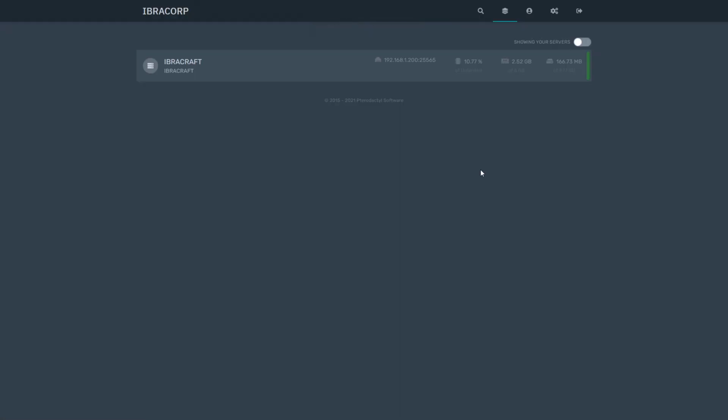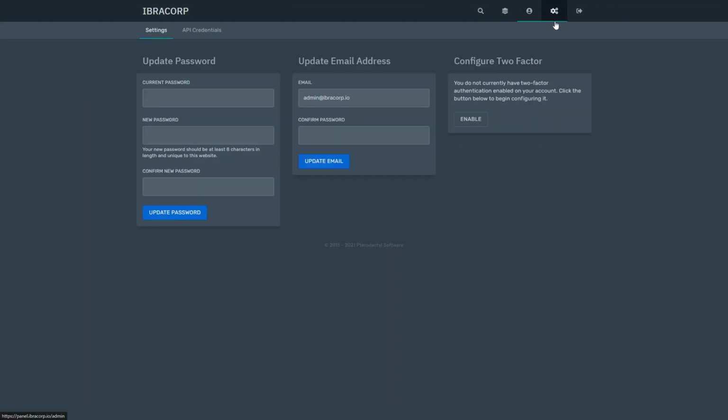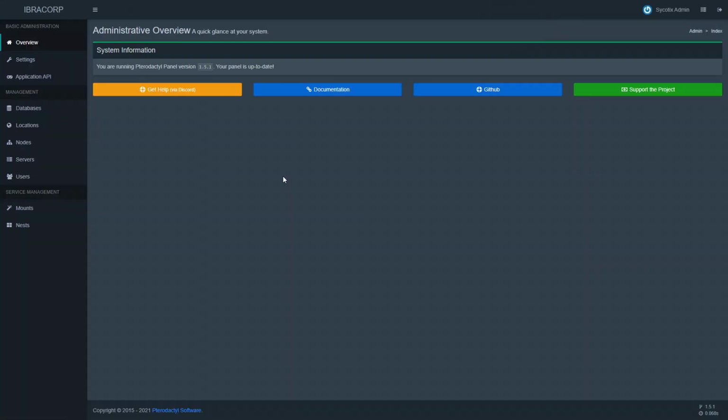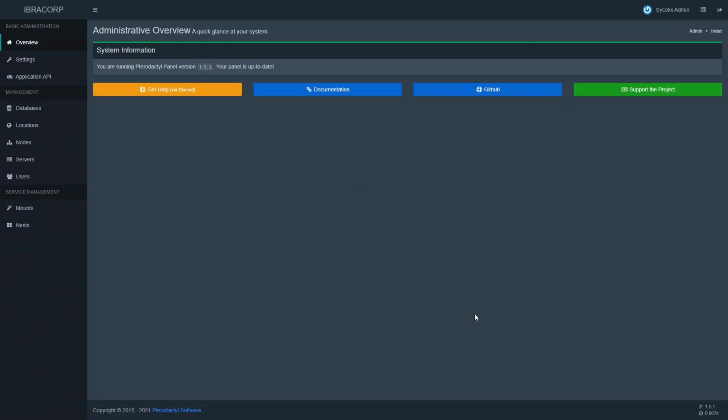Feel free to have a bit of a play in your Pterodactyl instance and see how it works for you. See what you can and can't do. I think it's pretty impressive. It's really easy to use in terms of its layout, really clean, really responsive. So a big shout out to the Pterodactyl team. Thanks for making this awesome software.